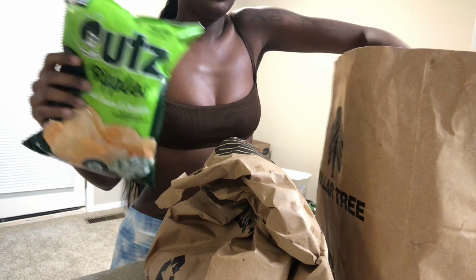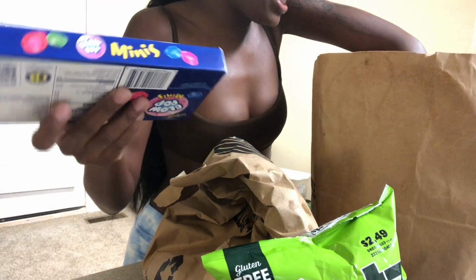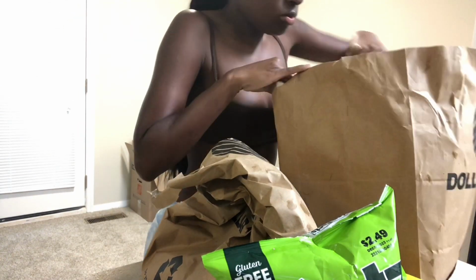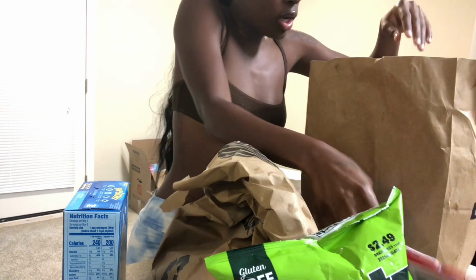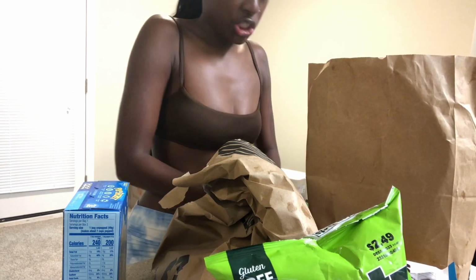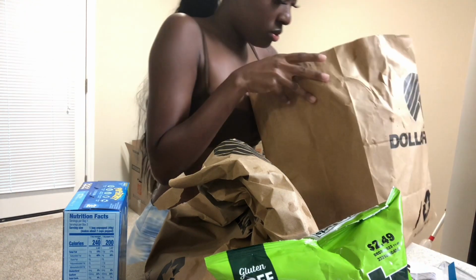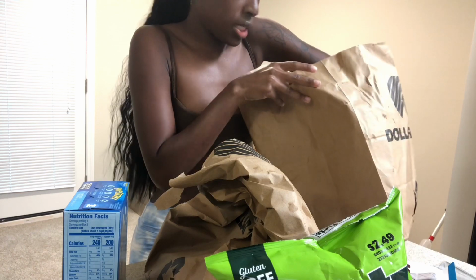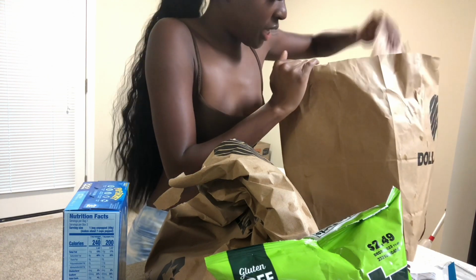And see, I got like some chips, some nails, candies. Some popcorn for the Cheetah Girls movie night. Some chocolate. Nail polish. And a little bottle that we can make our glitter body spray. Sleeping mask. Some lotion. And that's it. And then I got a little rag for my younger niece to add in her bag.